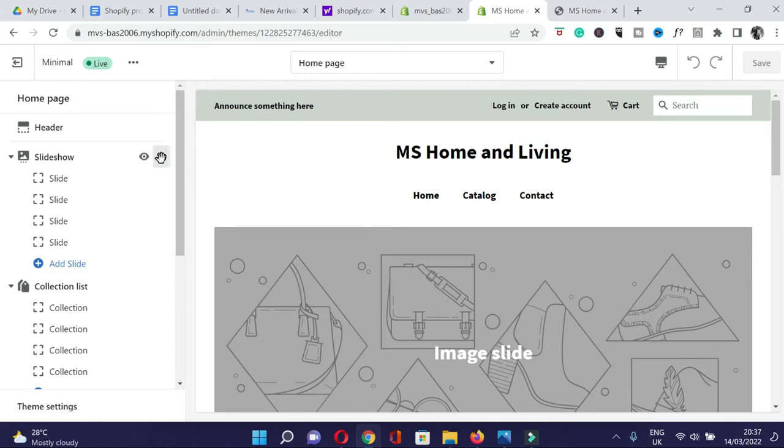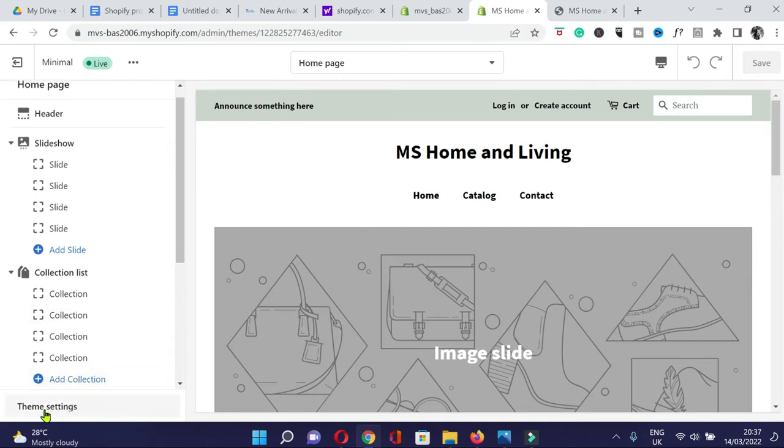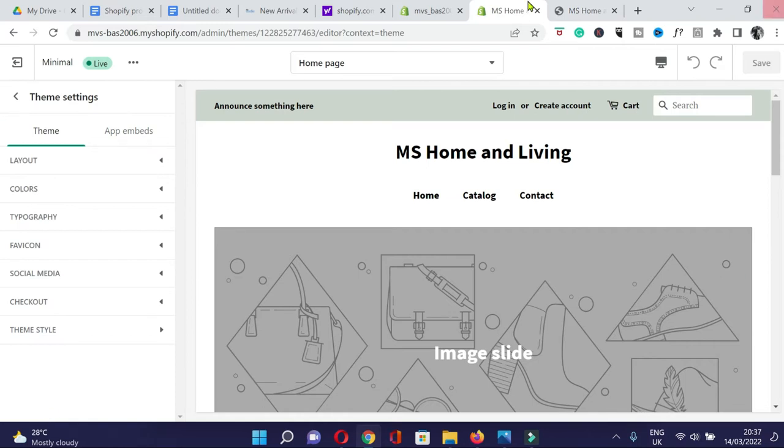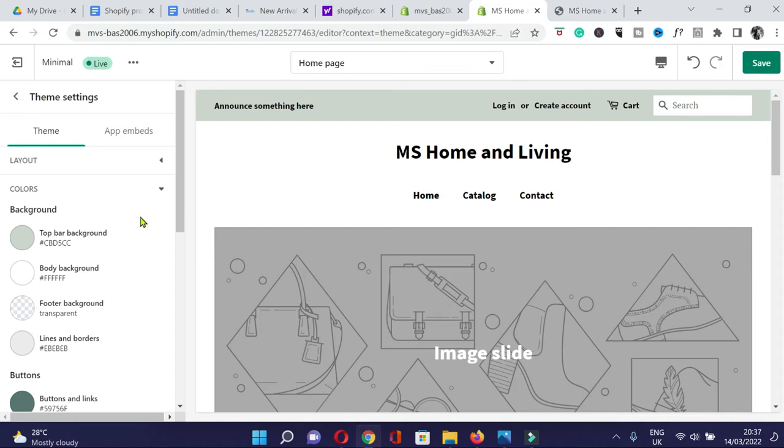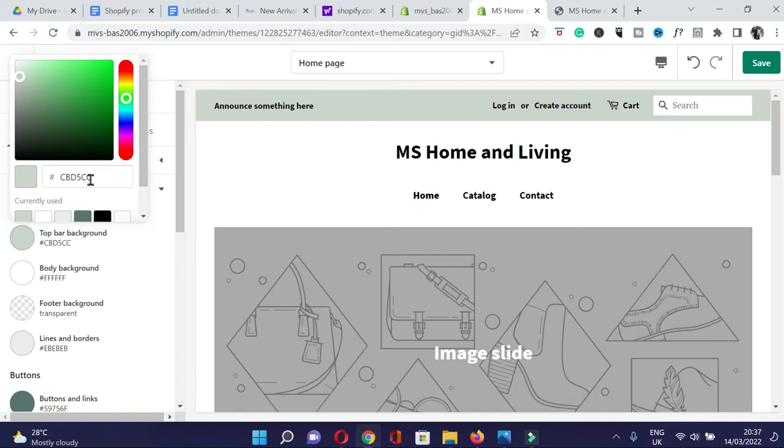Or before we start, what we can actually do is set up our theme settings. So we do that now. For the layout, okay, we're going to check enable wide layout. Alright, for the colors, top bar, background, I'd like to change it to, well, be sure that before you start setting up your Shopify store, of course, you must make sure that you already have your brand palette, your brand color, so that it'll be easier for you to build your store.